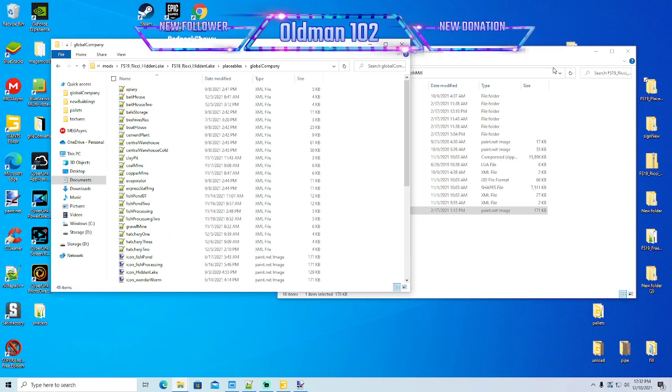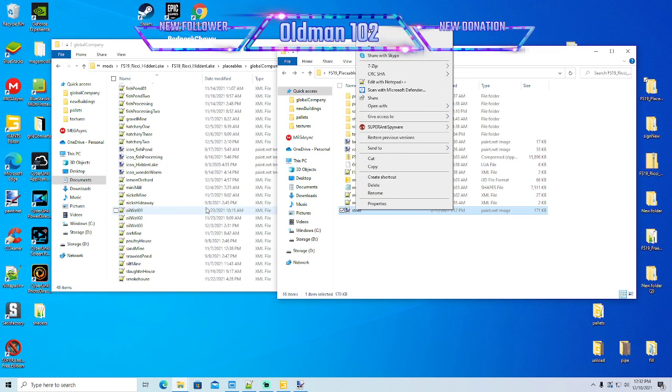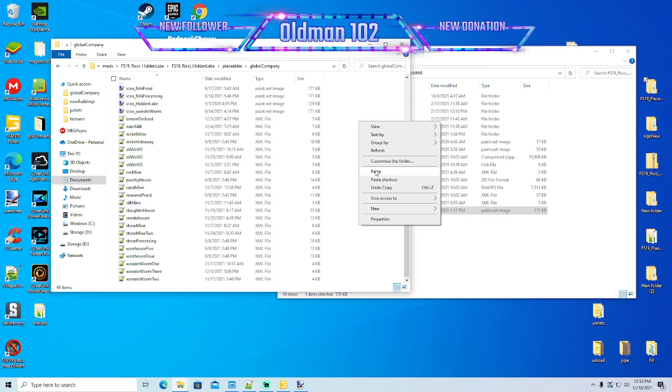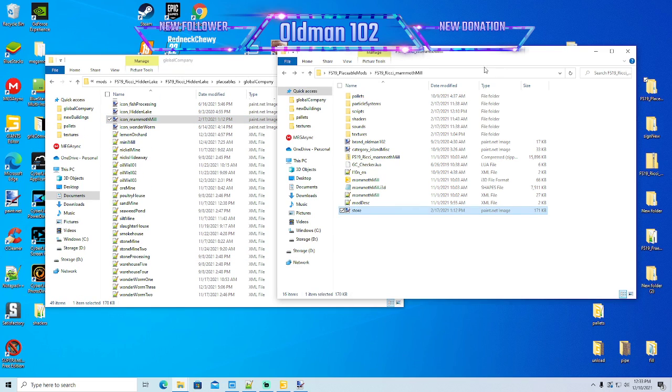Placeables, Global Company. Let's grab this guy. Make sure I have none in here already named store. I don't. So copy that, paste it in here, and then we've got to rename it. Icon underscore Mammoth Mill. Takes care of the picture.